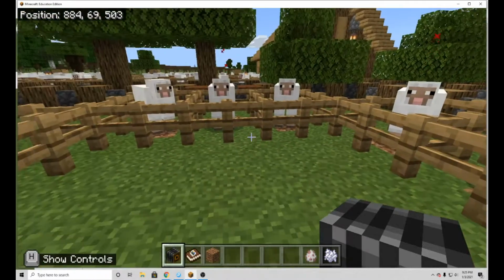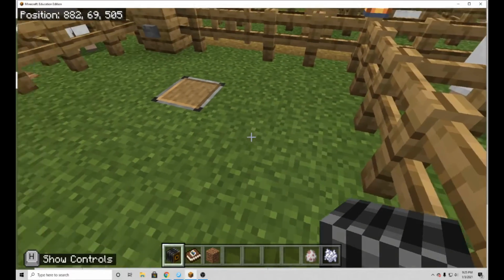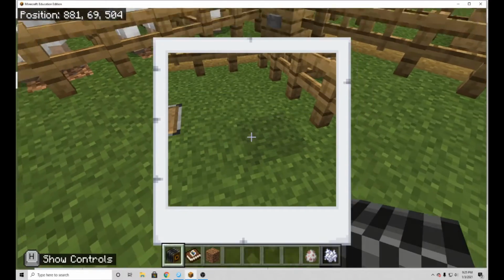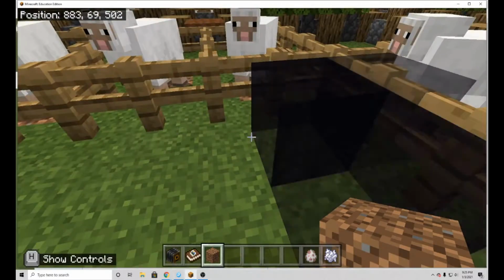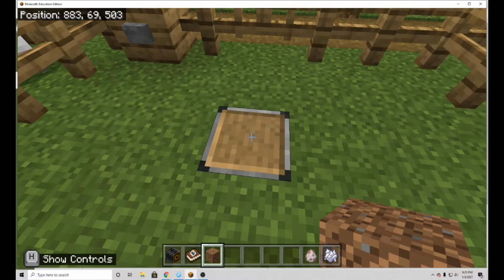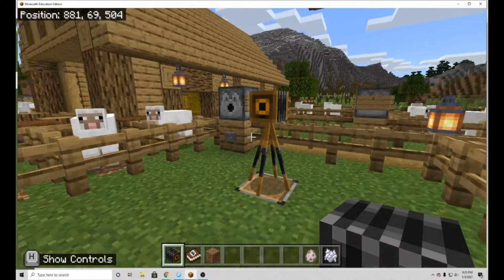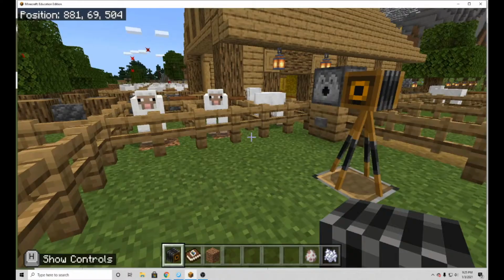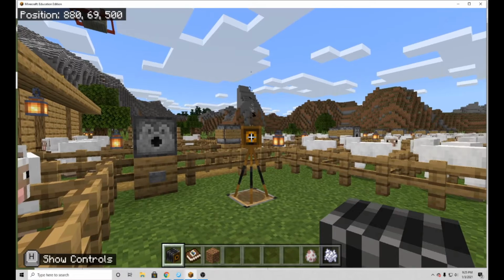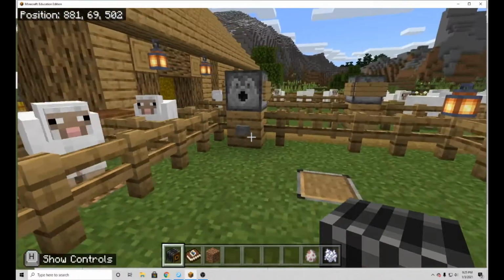You can take a picture of whatever you want in this Minecraft world. You can see I can't actually place anything, I've got the camera in my hand. This is a mostly immutable world, but there's this one block right here that's an allow block where you can place things. So I'm going to place my camera right there. Now this is a selfie mode. If I want to take my picture with these sheep, I can click on the camera and look at the camera. There we go, and that's my selfie that I took with the sheep.